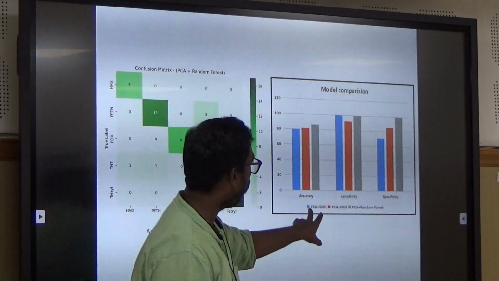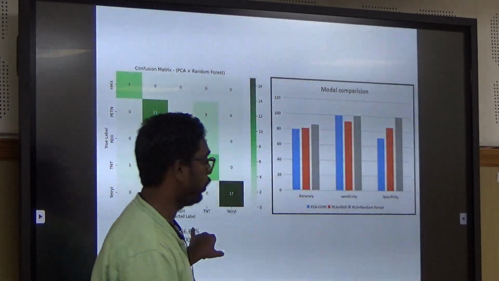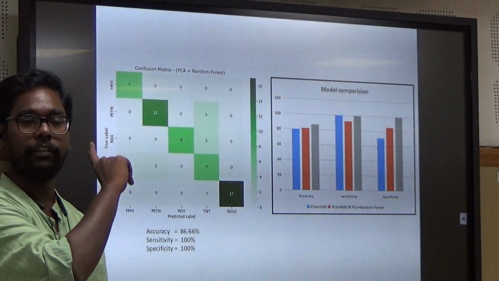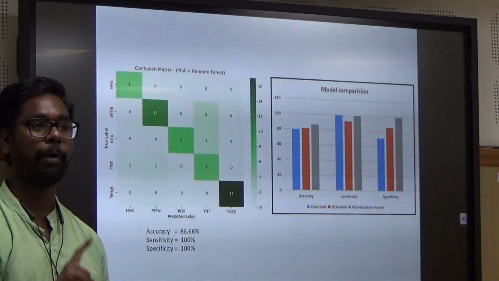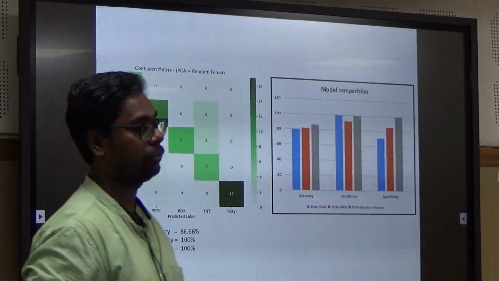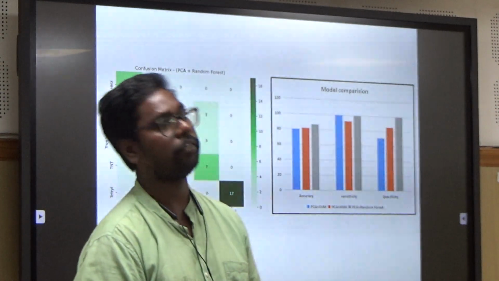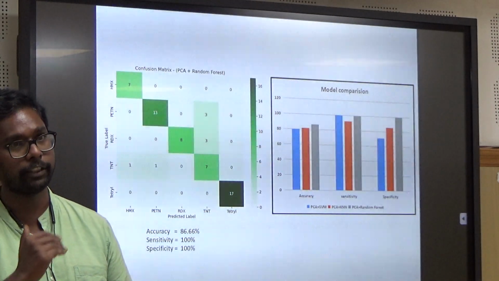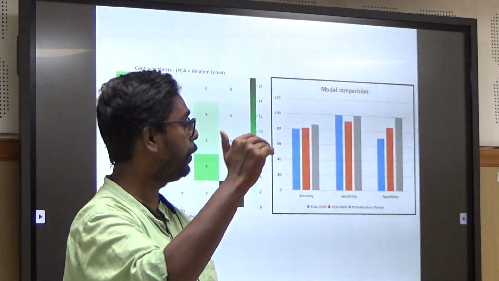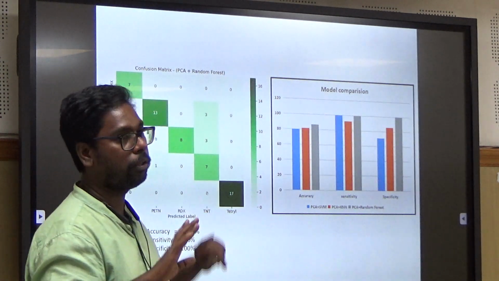If you compare the three models, I have a good accuracy with random forest, which is predicting at 86.66% for my data. Now, the important takeaway is that this is not always true. You can change the hyperparameters and you can improve your accuracy. What do I mean by hyperparameters? Before giving the data to PCA, what I did was normalize the data. You have plenty of options for normalizing the data. With each option, your normalizing parameters will change and your PCA results will change, and subsequently your accuracy will also change.